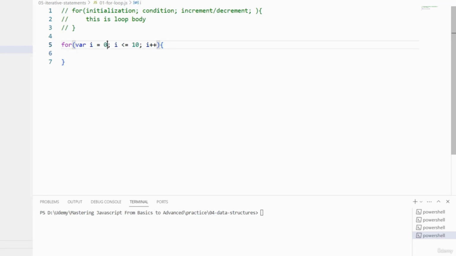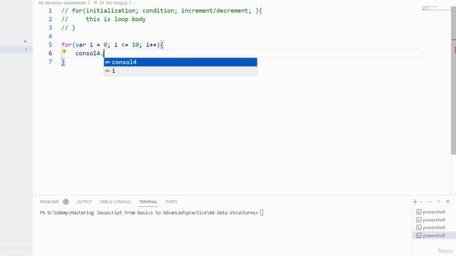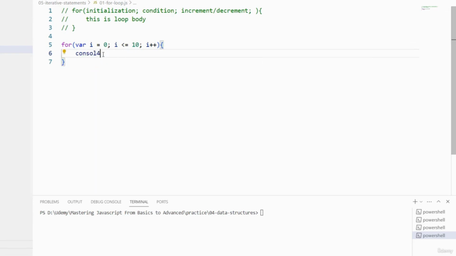The initial value is 0. Here I will use console.log and print i. Let's end it with a semicolon.